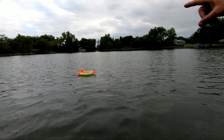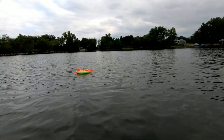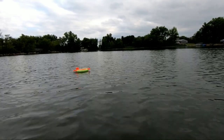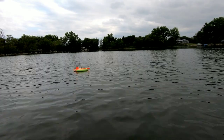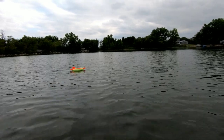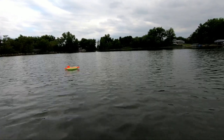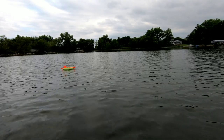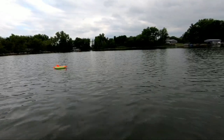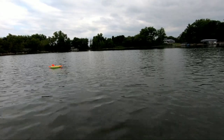I might actually drop anchor just behind it over there and just keep an eye on it. Catch up to it before it gets to the buoy over here, and do a reset on it until we catch one. The sun went bye-bye and the clouds are saying hello. So hopefully that doesn't affect what I've already caught. If the fish are biting, hopefully these clouds don't affect it.